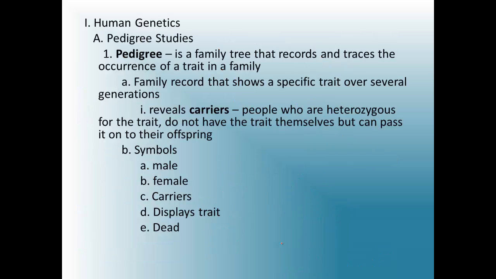Alright, pedigrees. We will cover these in class just because it's going to be a little bit easier, but we do have some of the symbols. We do show carriers that are the difference, but a pedigree is just a really big family tree of a specific characteristic or trait. Males are always going to be squares, females are circles, carriers are half. They could be half that way, they could be half this way. They're somehow half filled in. Displaying the trait, they're all filled in. Now the X can also mean dead. We also have a couple other ones that I'll show you in class.